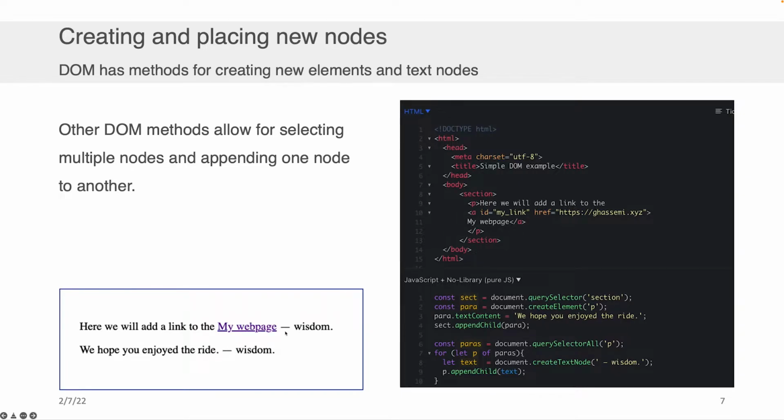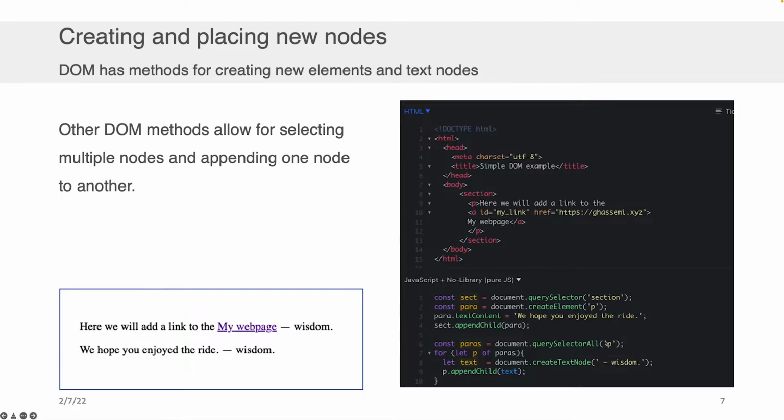But as you can see here, we also ended up appending some more information. We had this -wisdom text that we added to both of the lines. Well, how did we do that? That's what these remaining four or so lines of JavaScript are for. So what we did next is we created a new constant variable called Perez. And this time, instead of using a query selector, we did a query selector all. And what query selector all does, as the name implies, is it gives you an array of selected elements so that you can iterate over those and perform operations on the ith element or all the elements as you wish.